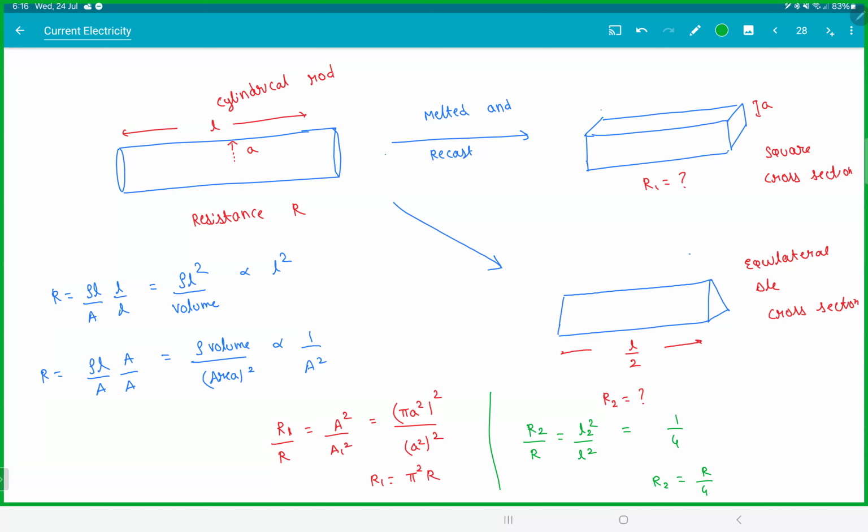So there's no need to find the area, length, and everything. I don't care about the triangle shape. That is just a trap. If you use this, you get the answer fast because volume is constant. It is a waste of time to find that side using volume conservation and then substituting. Better to get the formula in terms of volume only. Clear? That's an easy one. Next one.